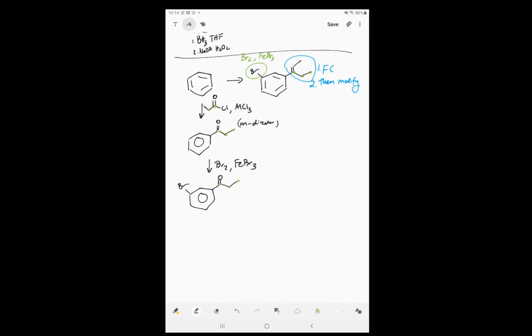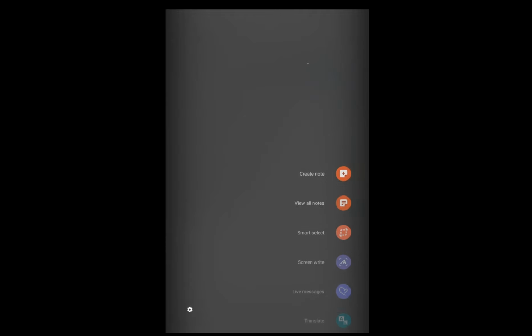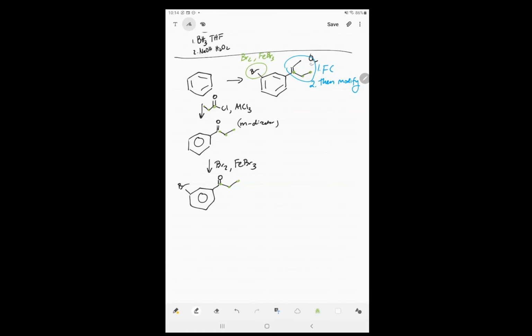Can we add something that stabilizes it? Unfortunately, yes and no. Things that would stabilize it would be an electron withdrawing group. You would need to have, say, a nitro group here, and that would help. But we don't have that. In our Wittig, we only have a methyl group. So there's no way for us to add an electron withdrawing substituent. So that's a hint. Wittig is not an option here.